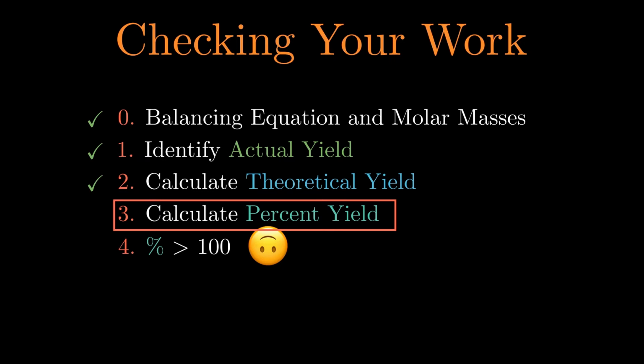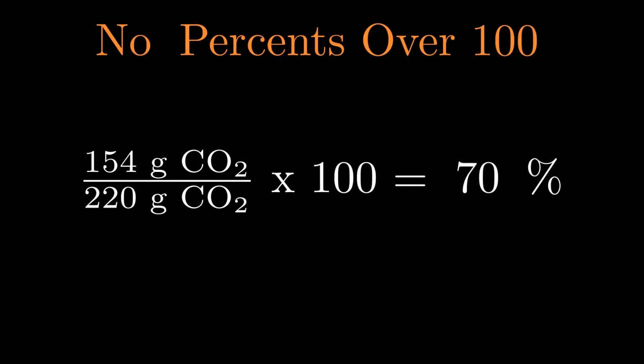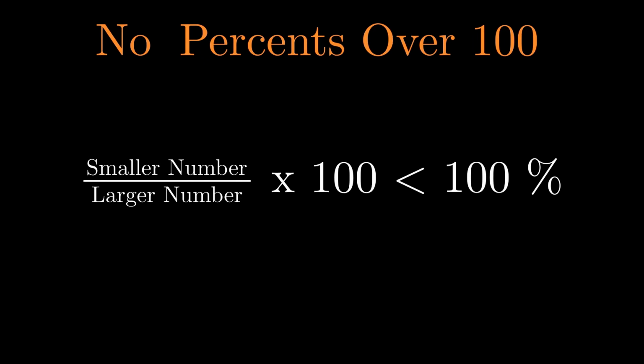That seems a bit obvious because it is, but it's also something I see happen quite often. Instead of 70% for the example problem, an answer of 143% is determined by simply switching the actual and theoretical yields. Luckily, this is an easy fix, and I could say you can avoid it by always putting the larger value on the bottom, but there are problems with such a suggestion.